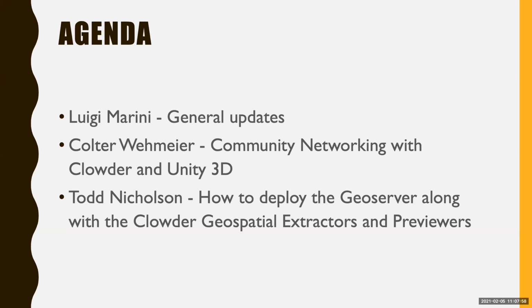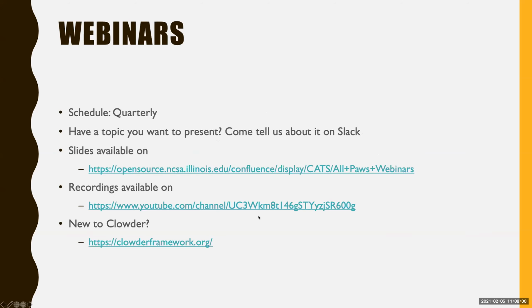So, in terms of high-level general updates, a quick note about these webinars. Right now, we're doing them quarterly. If you have a topic you want to present, please let us know. We just look down the list of things we've been doing and pick interesting things. For example, Colter volunteered to present some of his work for this webinar, so that was great. All the slides are on the wiki, and the recording will be available on the Clowder YouTube channel.